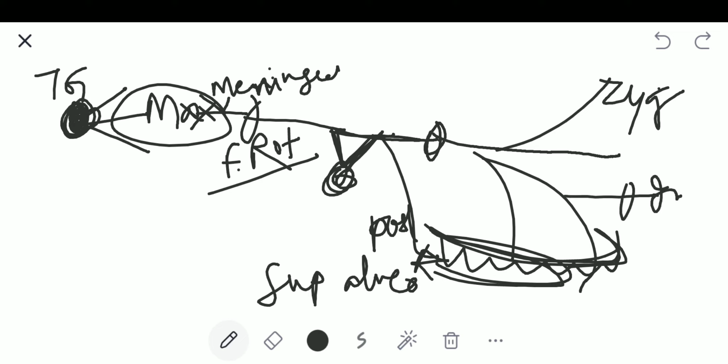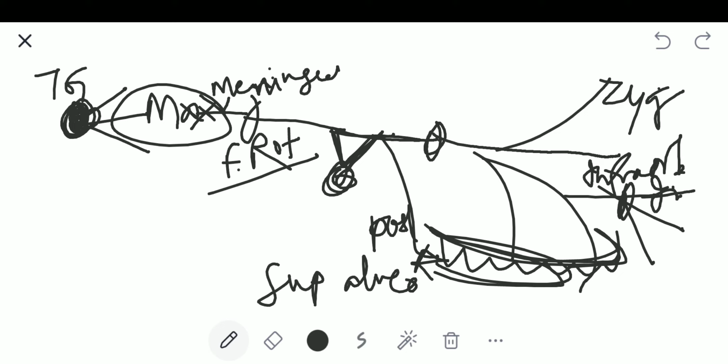Through the infraorbital foramen it comes outside. Infraorbital, below the eye. Okay, infraorbital foramen. It is giving palpebral branch. Palpebra means the eyelid. Nasal branch and superior labial branch. Superior labial you heard when you discuss. Labia is labial. Superior labial branch is the lips, near the lips. Okay, so these are the branches.